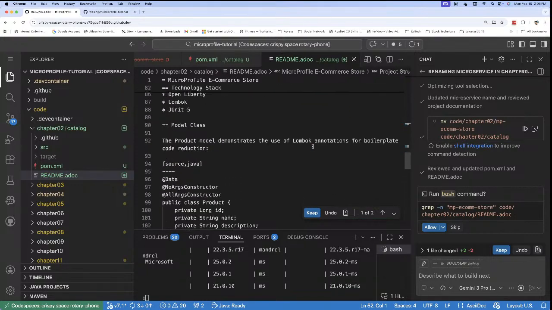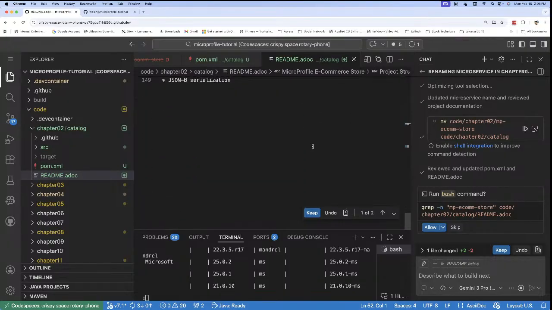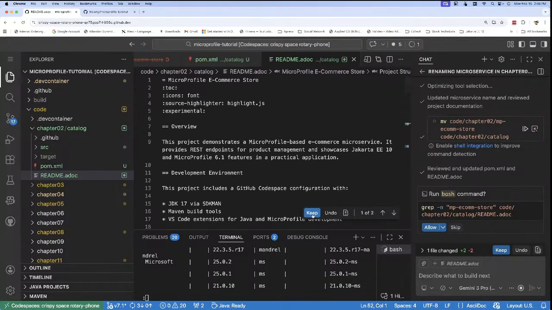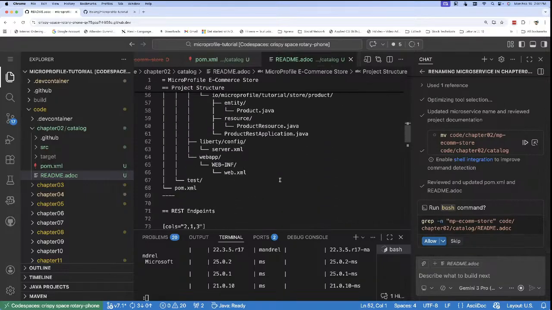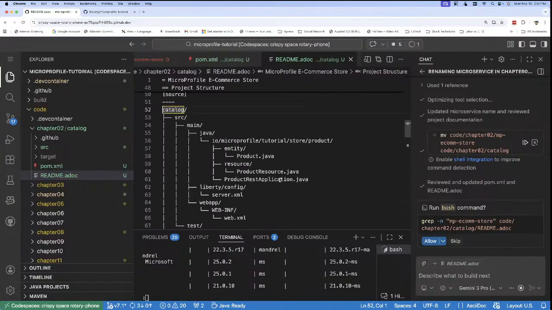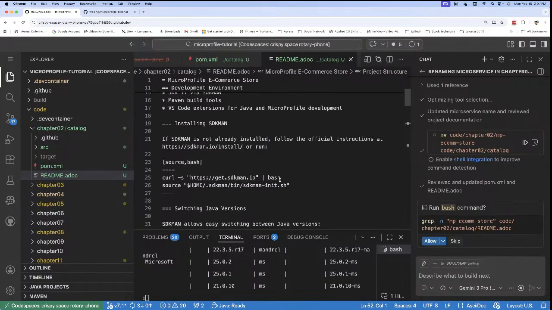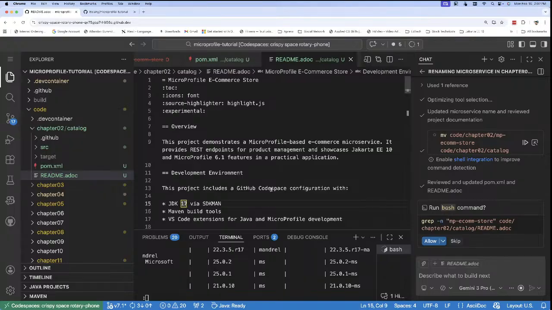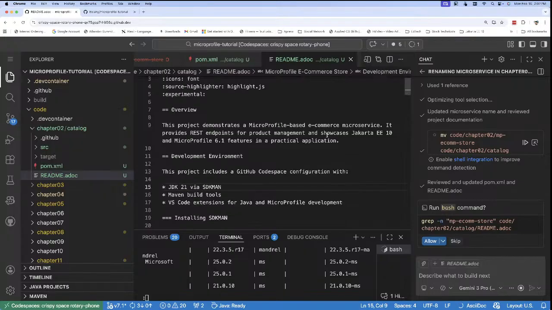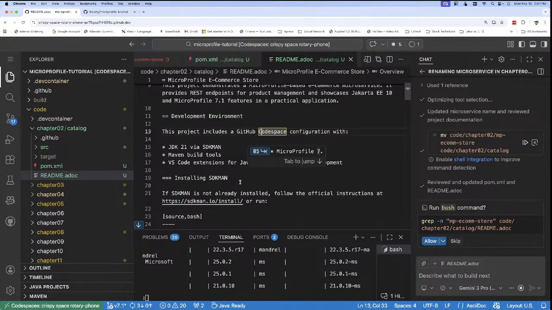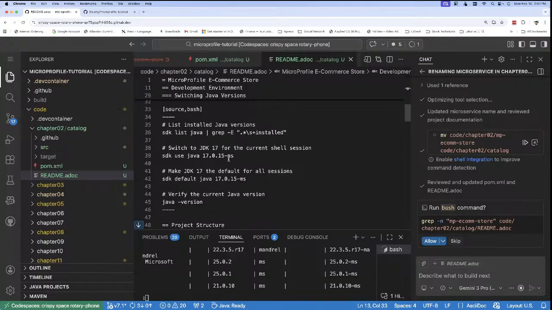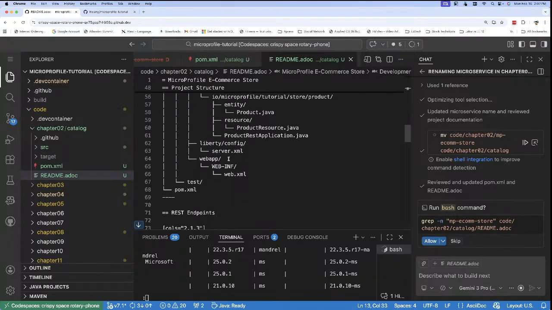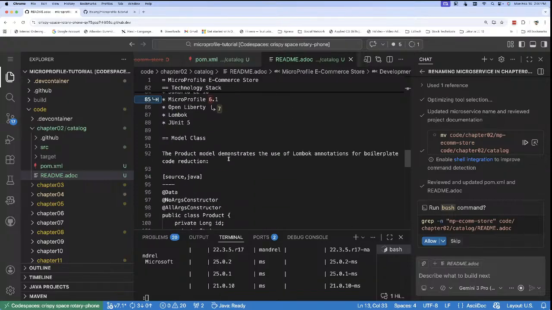And this is also good. So other changes in the documentation are also done. I could have done this manually as well, but I might miss out some places. So that's why I decided to do it with the help of the Copilot. Right? So some more changes I might do. For example, here I'm updating this to 7. So Copilot is also suggesting it. So that's a good feature. And switching between Java versions and all that I have documented. So this is all taken care of.